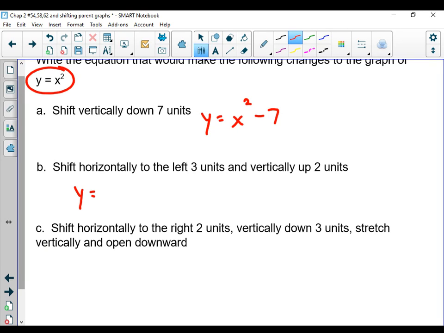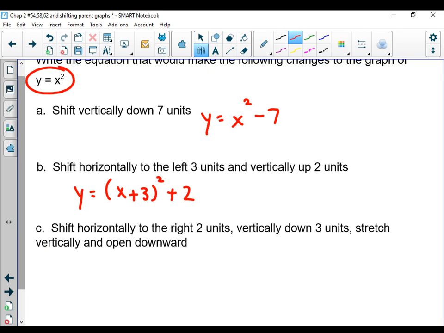Okay, what about part B? This group here, what do you have for part B on here? Good. If I kept it in graphing form, is that the only way I could write that one? Yeah. The only way I can shift it left is to do x plus 3 in parentheses. The only way I can shift it up is to add 2 after we squared it.